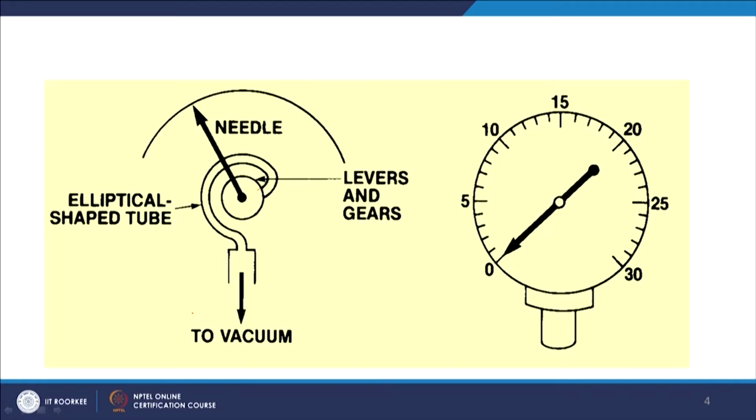Now, let us say this is a chamber, and it has something like 10 to the power 6 molecules per unit meter cube. So, we can determine this many number of molecules if we attach this chamber to this gauge, and what will happen? The needle will deflect according to the pressure because of the gas molecules present inside the chamber, and this deflection is read by the displacement of the needle, which is calibrated from an initial value of 0 to 5, 10, 15, 20, 25, and you can know what is the pressure inside the system.